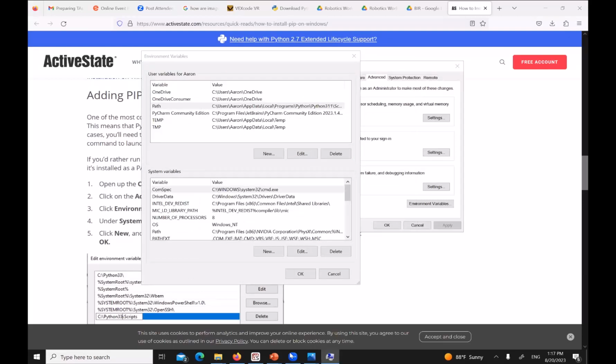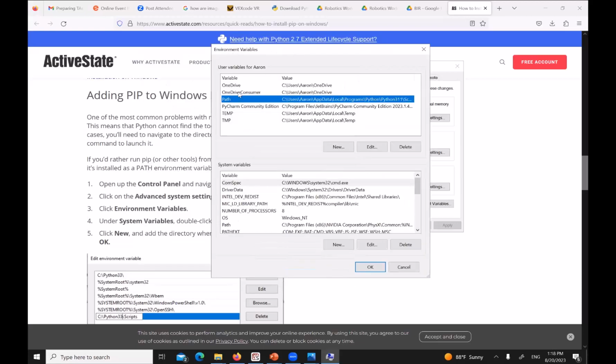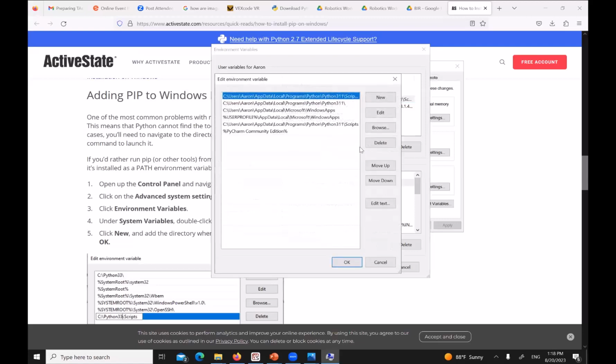Is everyone good now? Okay, so just to make clear, once we open up environmental variables, we're going to add a path to our scripts. Where did you get that link from? Okay, so environmental variables is here. Then you see path. You click on path, and then you click edit.